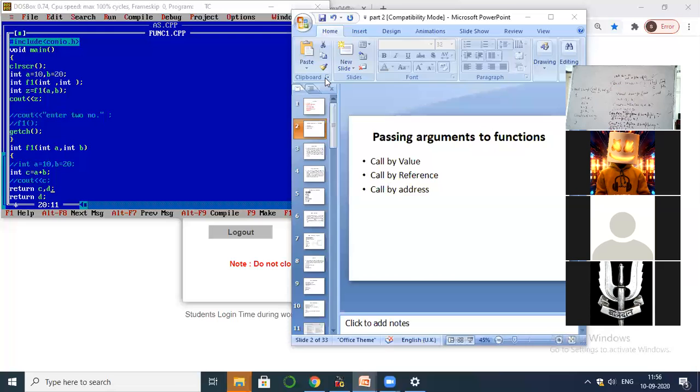Now simply we need the pointer symbol and we need the address symbol. The address symbol will come with the calling part. Calling is swap, and with that we write the address. The pointer will be in the declaration part.